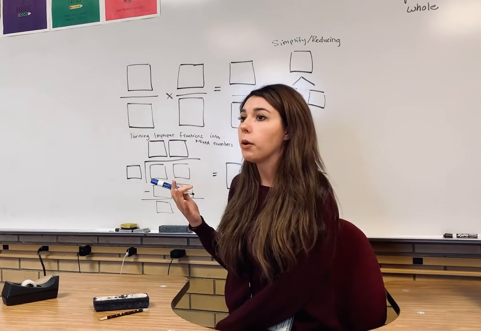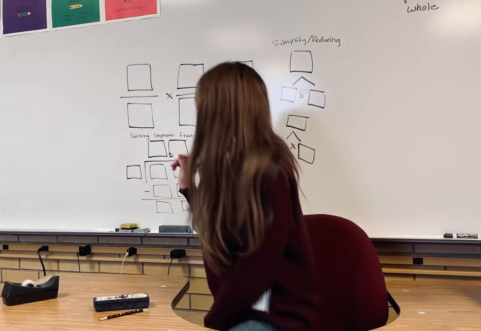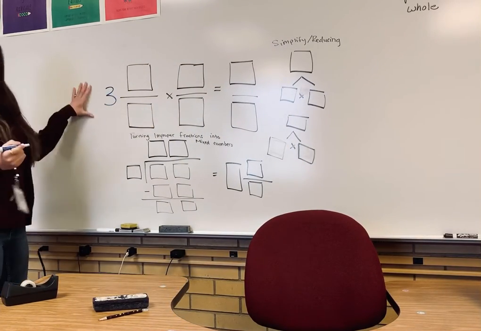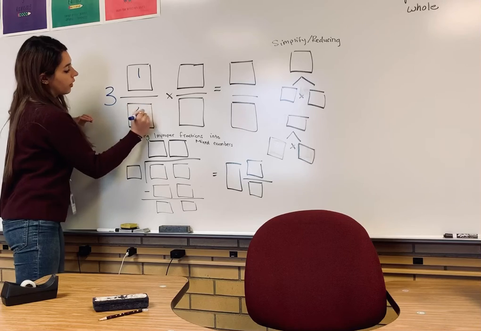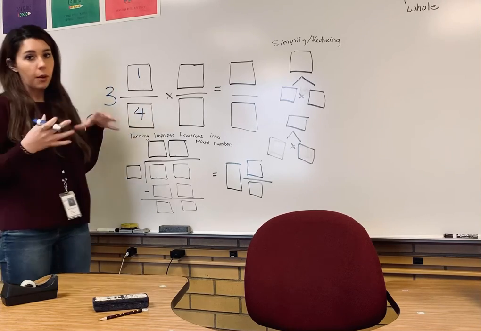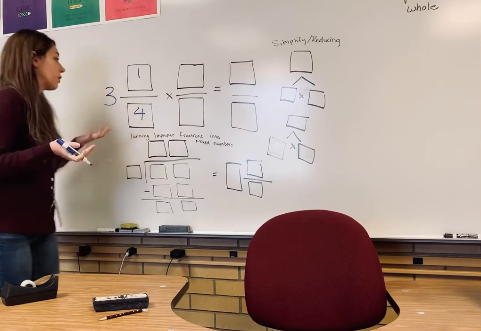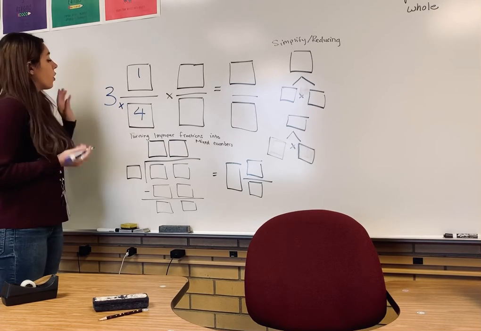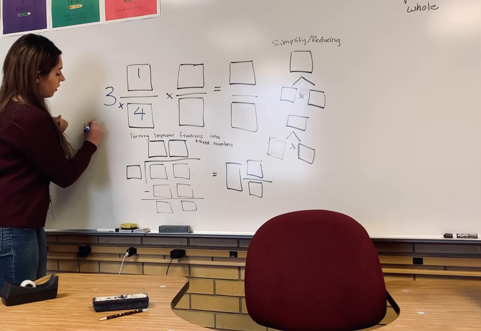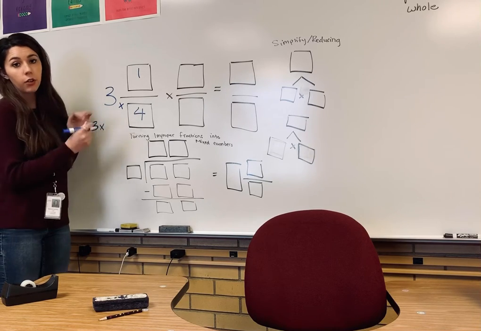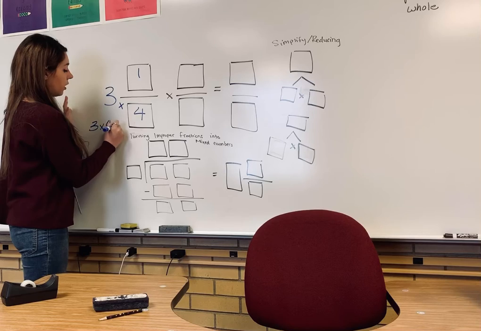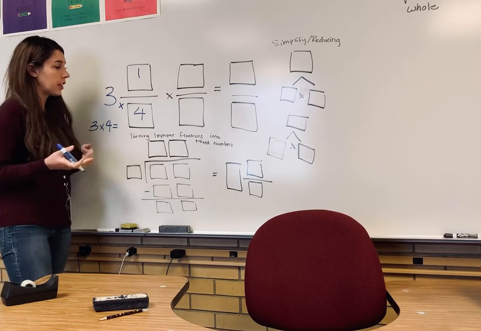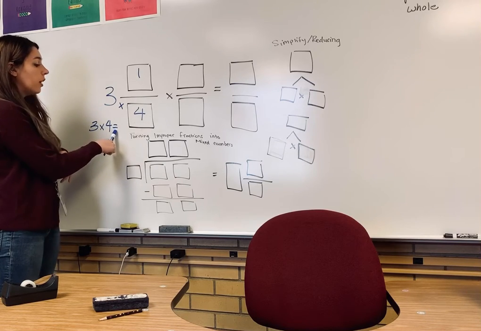So say your problem is 3 and 1/4. Say that's your first mixed number. You are going to multiply the bottom. So my first step is doing 3 times 4. Somewhere else on your graphic organizer, just write this 3 times 4, or you can just write it on a piece of paper if you don't have an Expo marker and all those other things. So 3 times 4.